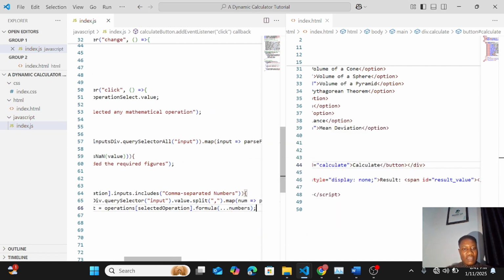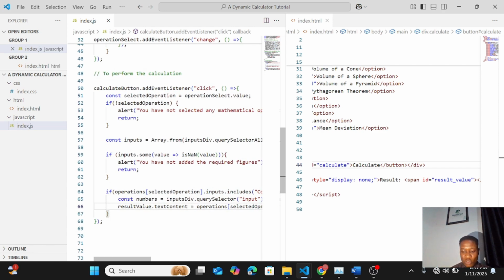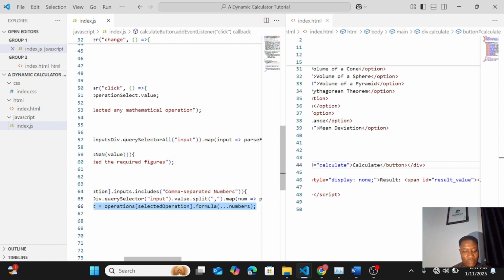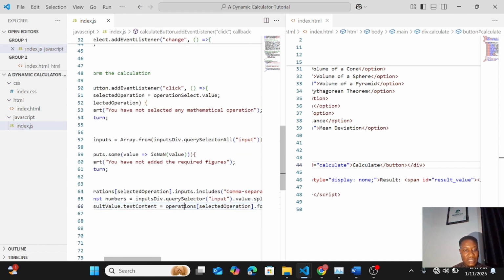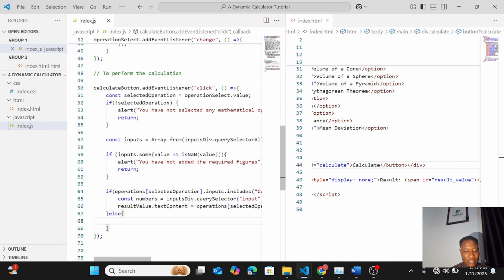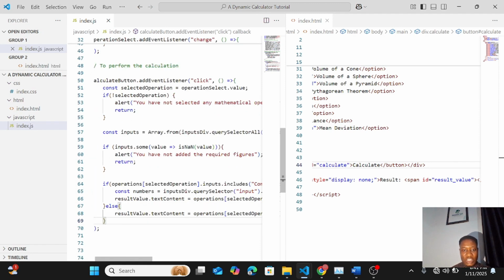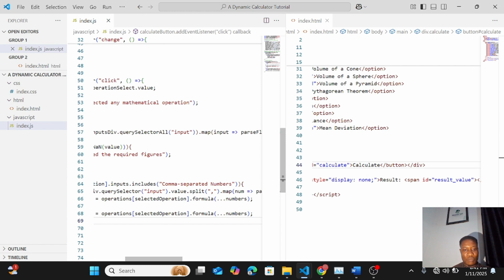Okay, if this condition is not met, what then should happen? Else you should go ahead and perform this function we are adding now. So I'm copying that, and then as copied it, I paste it here. I want to change this numbers that I added here to input.